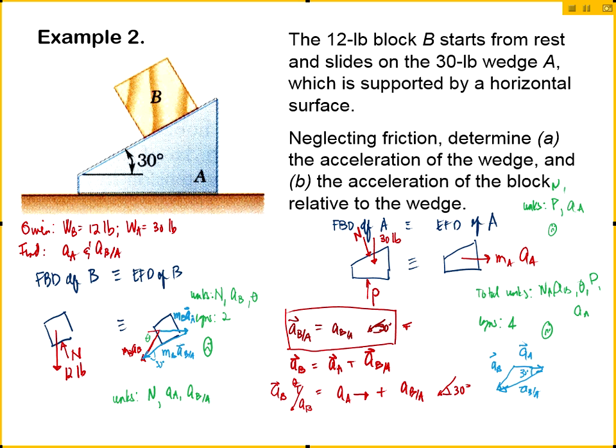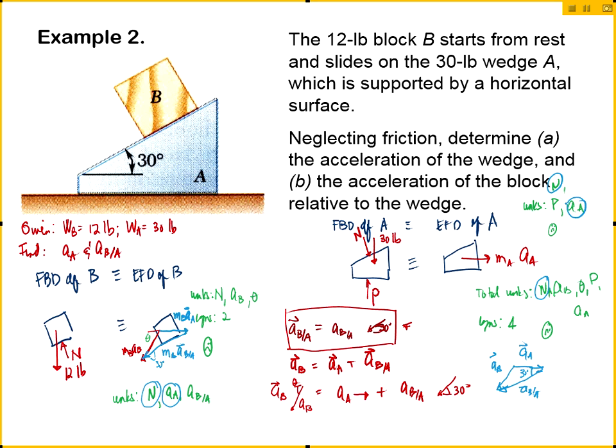Are you okay with how I'm replacing the red one with the blue one? Because acceleration of B is equal to acceleration of A plus acceleration of B relative to A. So the three unknowns here are now N, A sub A, and acceleration of B relative to A. And we notice now that although individually the FBD of B and the FBD of A are still unhappy, we see that this normal force and this acceleration, A sub A, are the same unknowns. Where's the normal force? Right here. And acceleration, A sub A here. Yes?